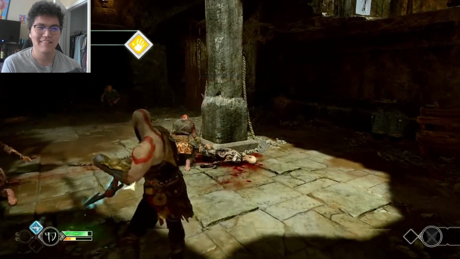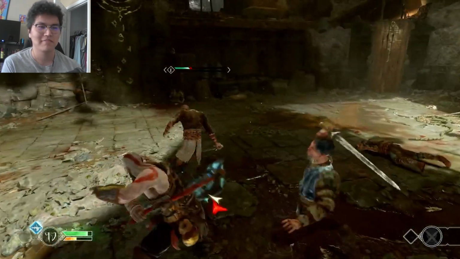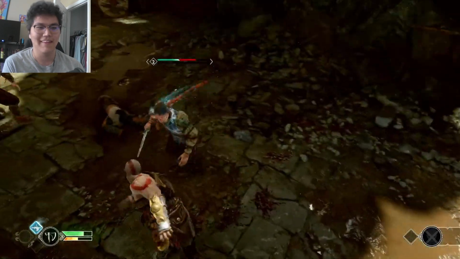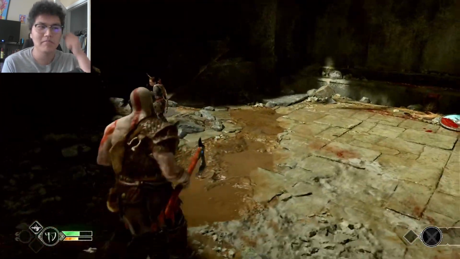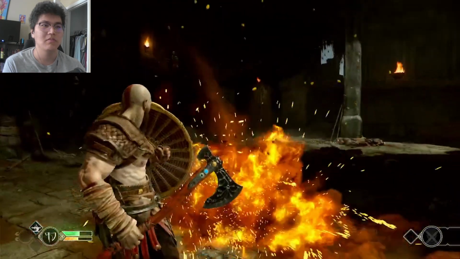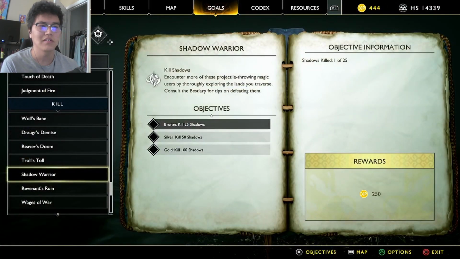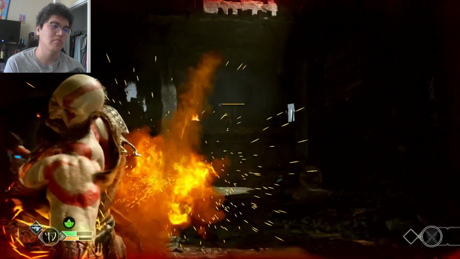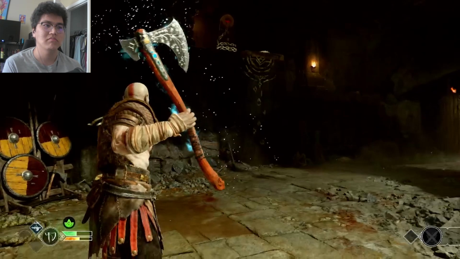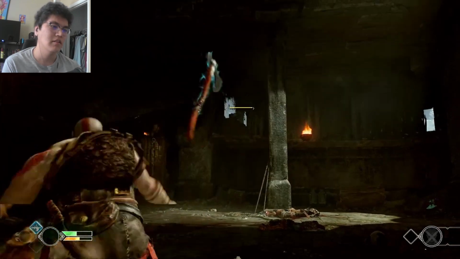I like this attack. Oh, these guys are so easy. Oh, that's you, Atreus. I like this attack. Alright. Okay, just stay there. Well, I don't want you to get hurt or something. Where are you? Oh, there we go. New kill labor. Encounter more of these projectile throwing magic users by fairly exploring the lands you traverse. Alright. Just gotta kill those guys, huh? Well, at least they die in one hit. Whoop! We didn't get him with that. God damn it.